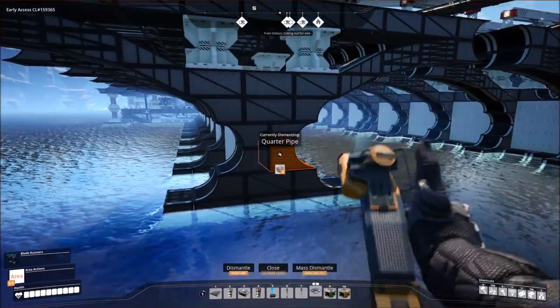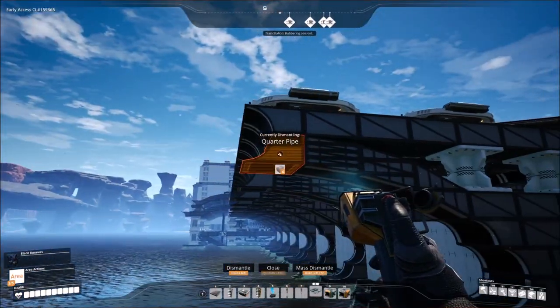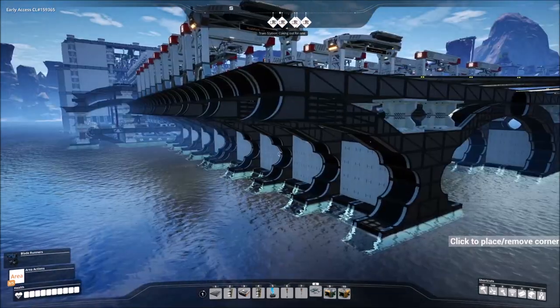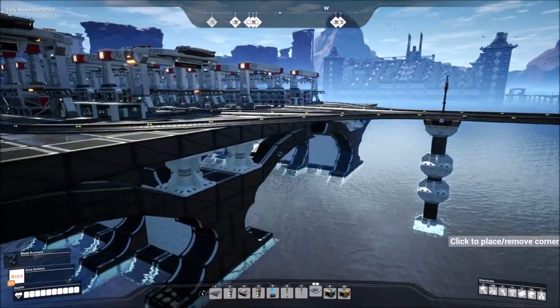So I pretty much just went up, and went all the way to the top. Definitely put little archways in there so it's holding over. Got the nice little quarter pipes on the side. Oh, this thing just looks so cool because basically it's like a giant T-square almost, and it looks just amazing.